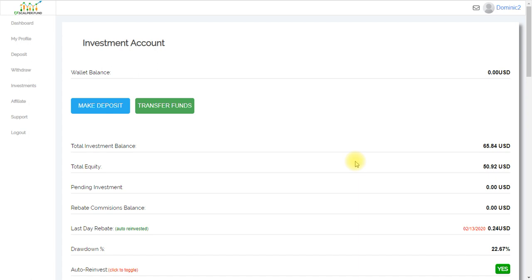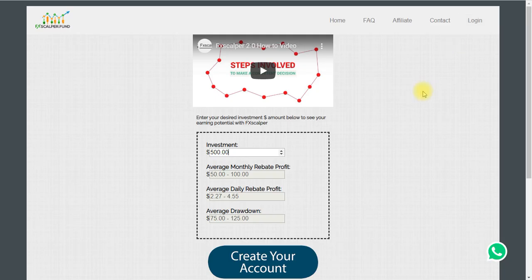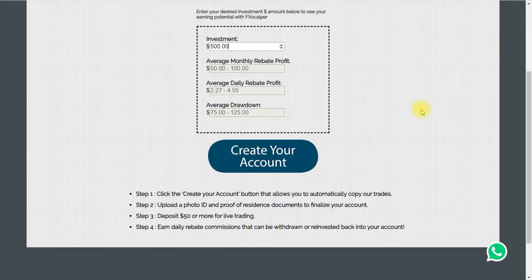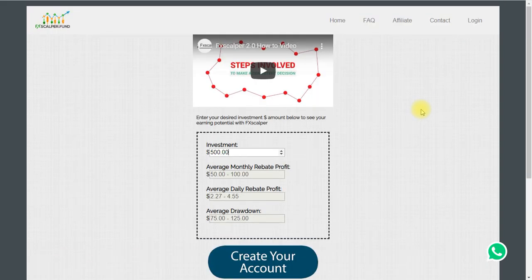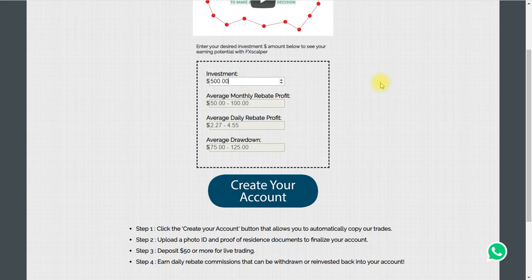So if you want to get a bird's eye view of what you can do with the platform, you can definitely come over here. They also have a little calculator you can come play with. You can just put in the amount you want to come in with. But I do want to remind you that it is a $50 minimum to get started. Like I said, that's very inexpensive for you guys that don't want to put a whole lot of money into these types of platforms. I get it, but that's why I say it's low risk, because you can put in a small amount of money and then just grow it over time however you want to do it.